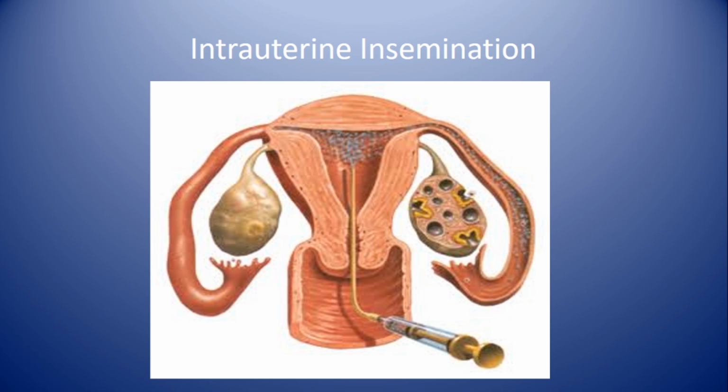So this picture shows the IUI procedure. You can see the sperm is deposited close to the fundus of the uterus, and they travel down the fallopian tube to get the ovum that has been released. Now, this will tell us that a woman with bilaterally blocked tubes cannot benefit from IUI. It will be a waste of time because you expect the ovulated egg to travel through the fallopian tube, and expect the sperm to pass through a patent fallopian tube to be able to meet up with the egg. So IUI is for people that have at least one patent tube. It cannot be a treatment for somebody with bilateral tubal blockage.